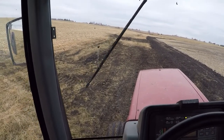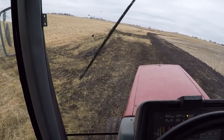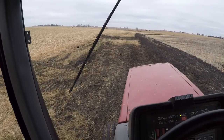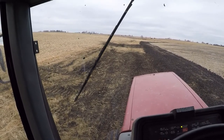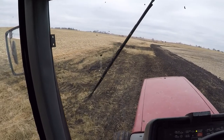Unfortunately, probably since I've made some nice ruts at this point, that's not going to help the situation as far as holding those spots, but hopefully if I can get across without tearing things up worse, the drill will be able to kind of level that out some, and with the freeze-thaw cycles, and hopefully we're going to get a little bit more warm weather so this stuff can get sprouted.